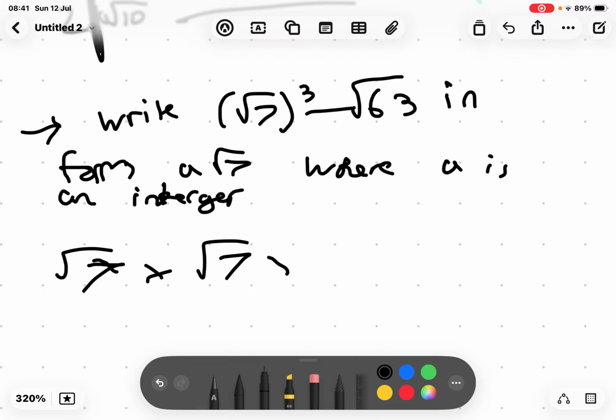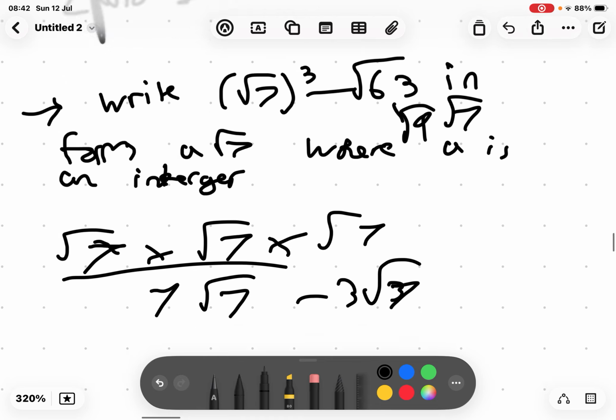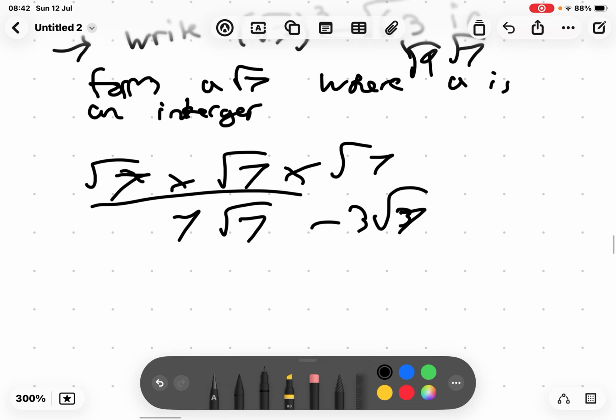times root 7 times from this, so these become a 7, but this one gets left out and it stays the same. Then we need another 7, you know, for the final answer. So we get this 7, so this can be 9 and 7. This is a 3. What? This is a 7, this is a 3. And so 3 root 7 take away 3 is 4 root 7. So the A is equal to 4.